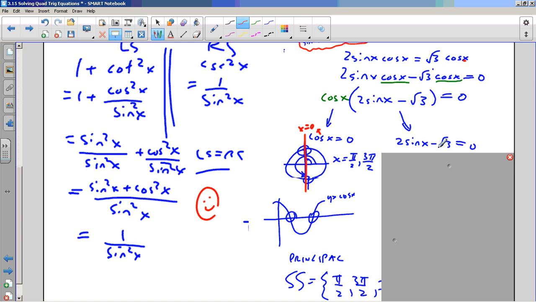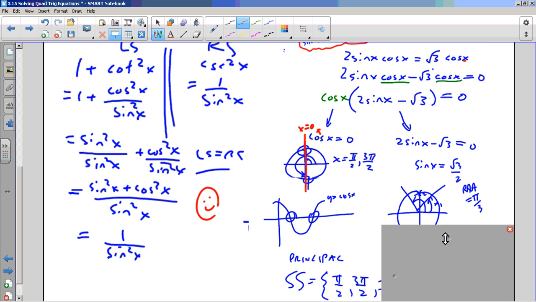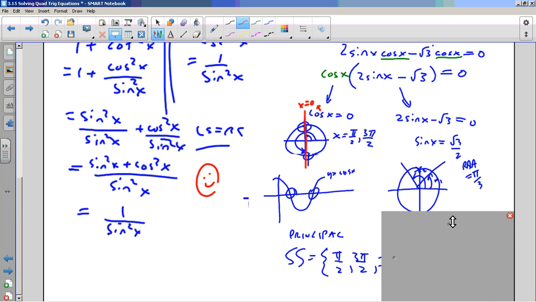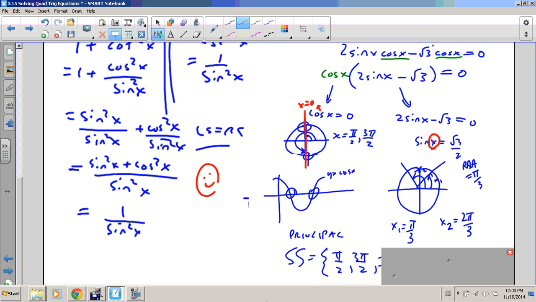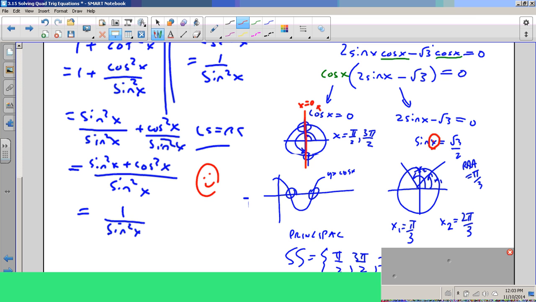And the second one, well, that's not so bad. This part we solved earlier as well, right? I put the square root of 3 on the other side and divide by 2. It's a perfect angle, and I can see the related acute angle from my chart is pi over 3, and I get two solutions, x1 and x2, and off to the races we go. You said, well, Mr. Resta, why don't you do the plus 2 pi n business? Well, remember the plus 2 pi n business came in handy if there was something odd going on with the x, like a 2x or a 3x or an x plus pi over 3. This one is actually a grade 11 equation, straightforward, and then I can get the rest of the solutions. It's actually not that bad.